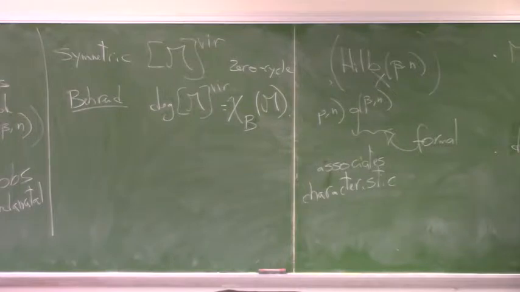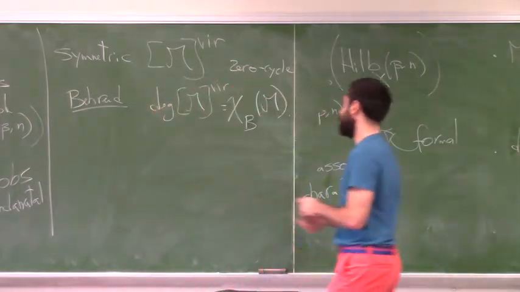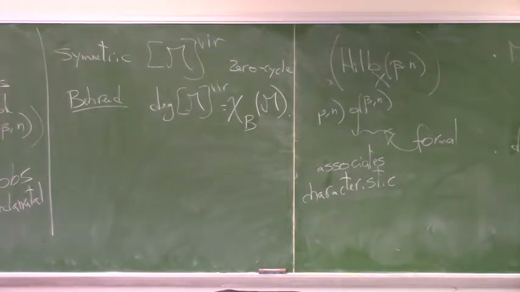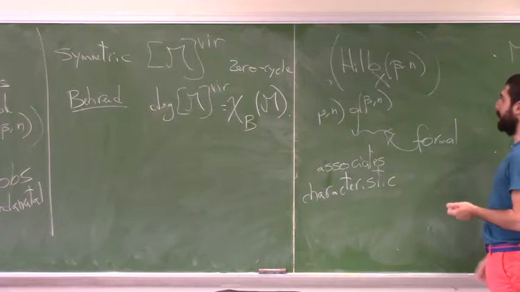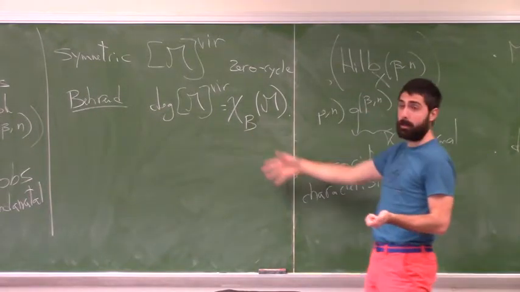So the original approach was about moduli of sheaves. Somehow, for the kind of techniques I want to use, I prefer to use the Hilbert scheme. But they're equivalent because of this work of Behrend. I can just use this definition of the Euler characteristic.